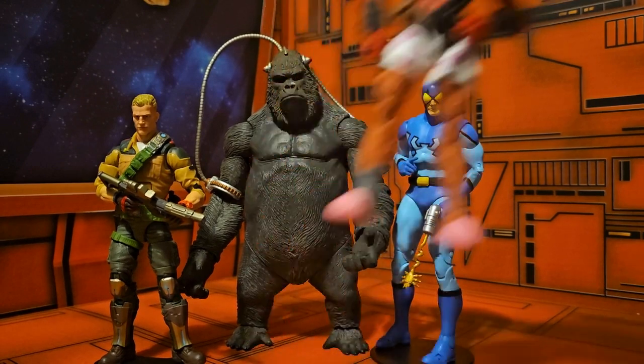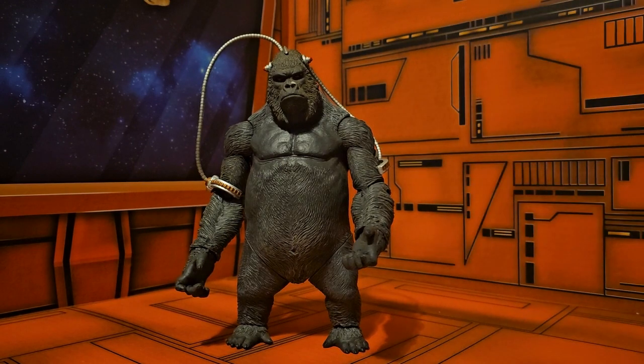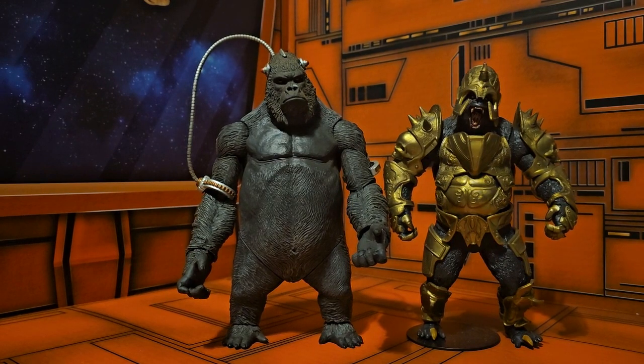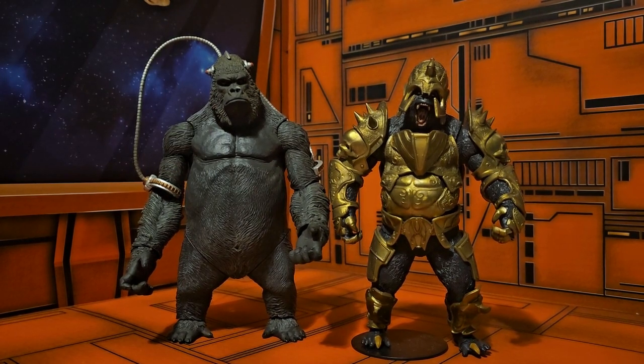What I'm talking about is the figure actually has a counterpart in the DC Multiverse line from Todd McFarlane, and we'll bring him in here. We'll see this is the Injustice version, gold armor. We can see that the new version is actually smaller than the Build-A-Figure. So you could pretend that this is one of the gorilla guards from Gorilla City. And the Gorilla Grodd. Oh, somebody just took a nosedive. And Gorilla Grodd is on the left.